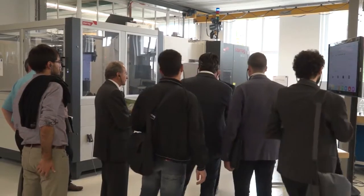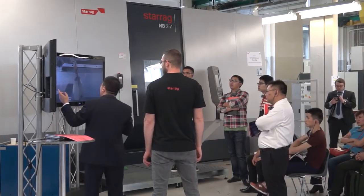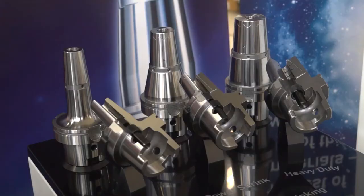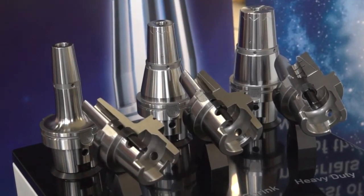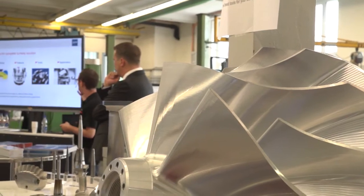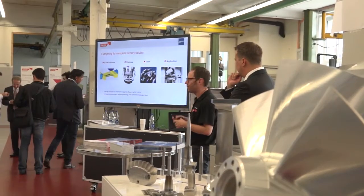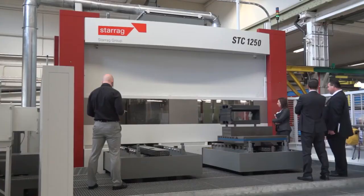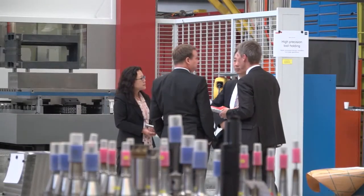And that is more than just the machine — it's really everything that's new and exciting in that field: the machines, the tools, the fixtures, the process technology, simulations. We hope that we can put it all in one place and that our customers can see that and take bits and pieces back to their own factory and have something for their own benefit.